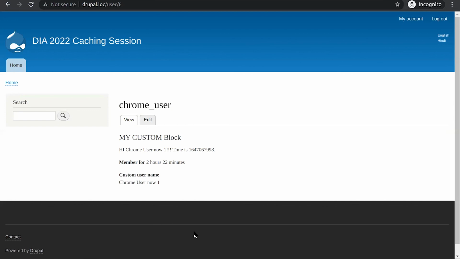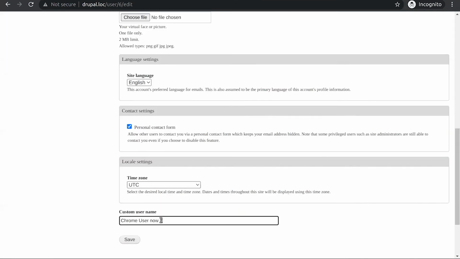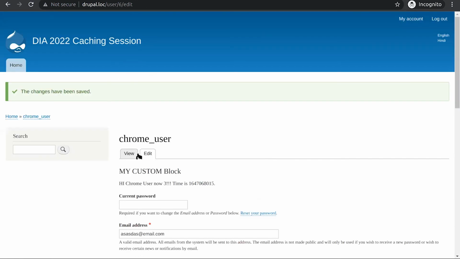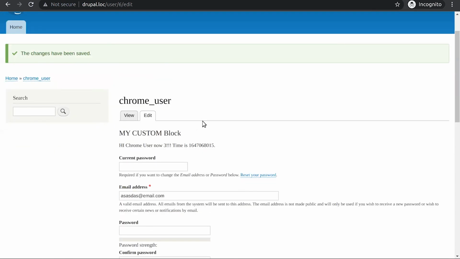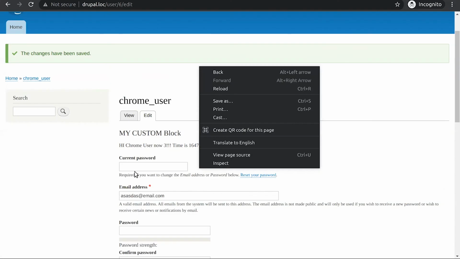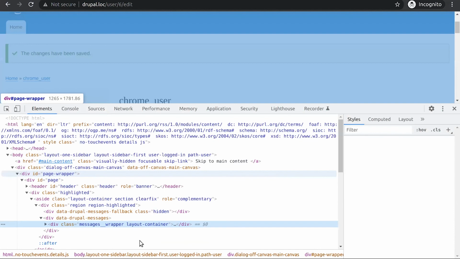I'll make it now 2. I'll save. Somehow it's getting updated even though I have not provided the cache tags. Okay, let's skip that part then, as we are running out of time, I can't debug now, but let me show you some other important things.